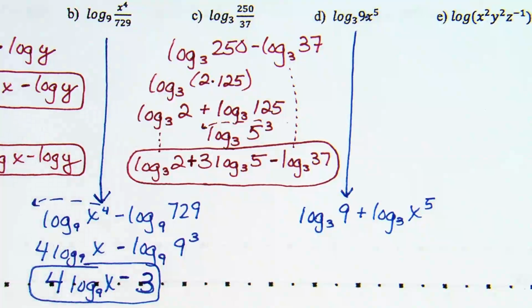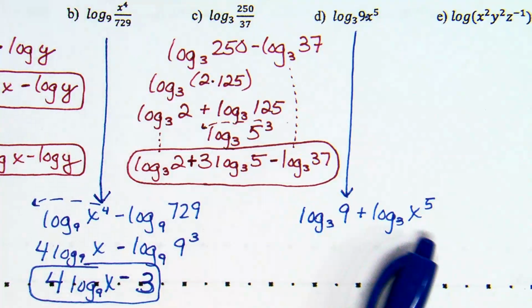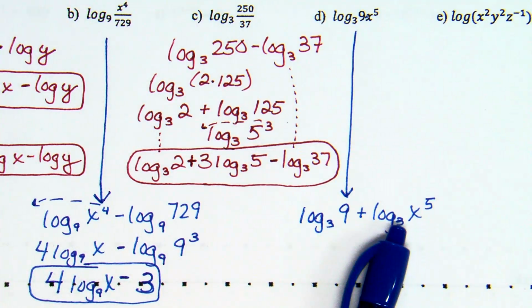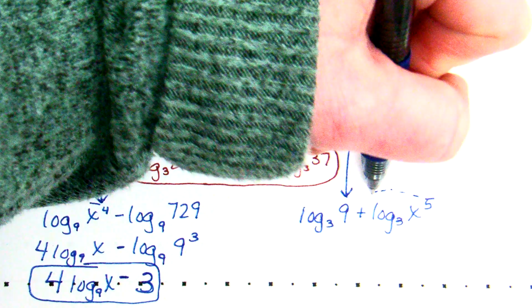Okay, so there's multiple things happening here, right? We took the multiplication, we split it into 2 logs. Log base 3 of x to the 5th, what can happen now? Now I'm ready to talk about Megan's idea, let's bring the 5 out front. Because it's just the x to the 5th on that piece, you can take that 5 out front, yes? And so this part is 5 log base 3 of x.